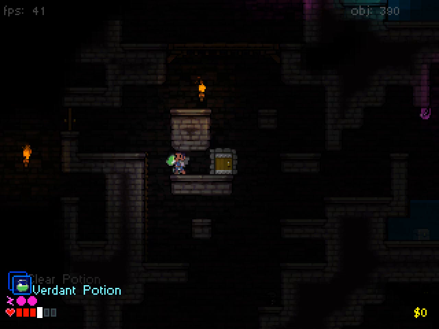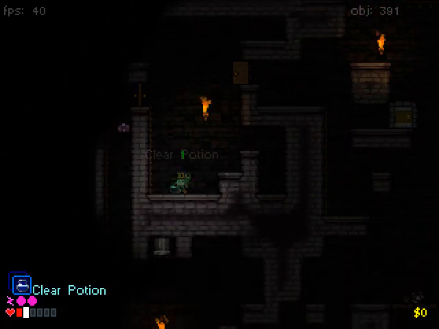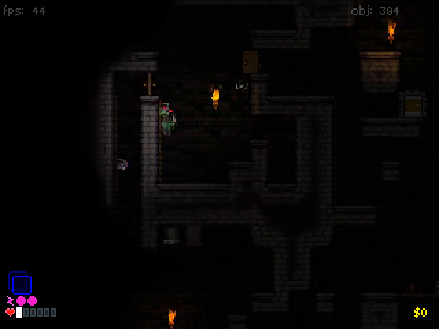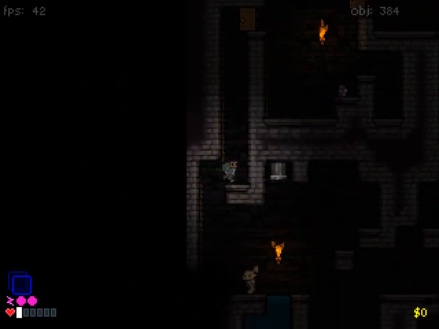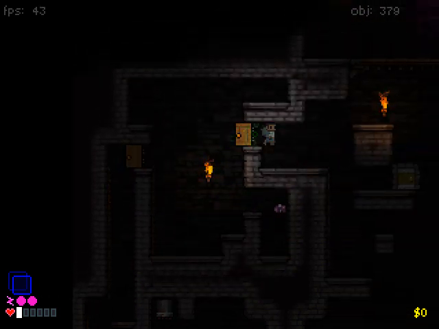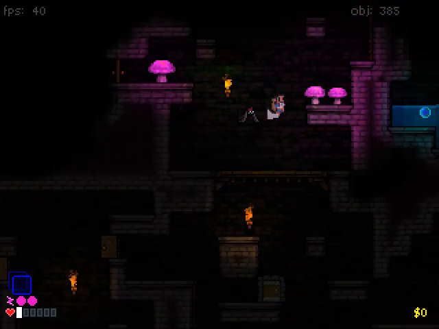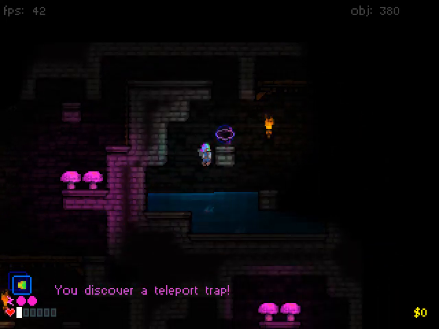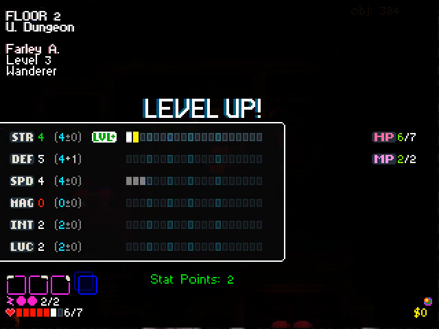Let's drink this potion, see what it does. That was a poison potion, so that wasn't very bright of me. Clear potion. Let's see what this does. That did nothing. So, must have changed something that was unaffectable or something. Like if you drink a health potion while you're already at full health, then nothing will happen, and it won't tell you what it did. Same thing for mana potion, so. Oh, teleport trap. Let's see. Some more springs.